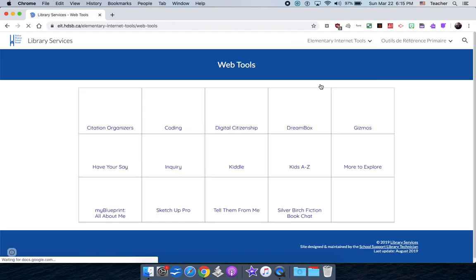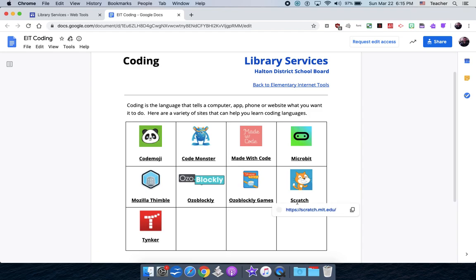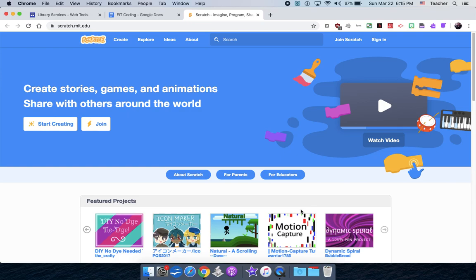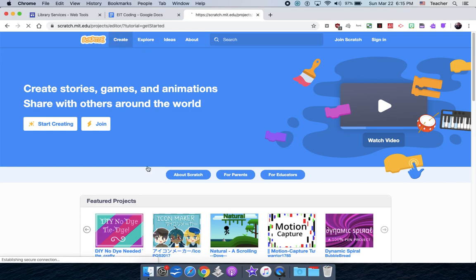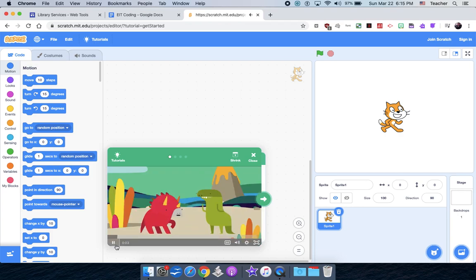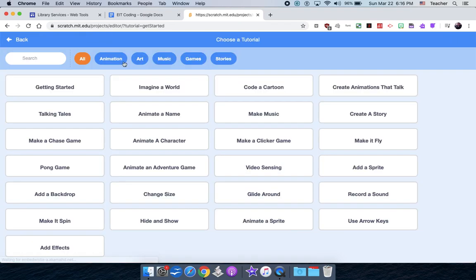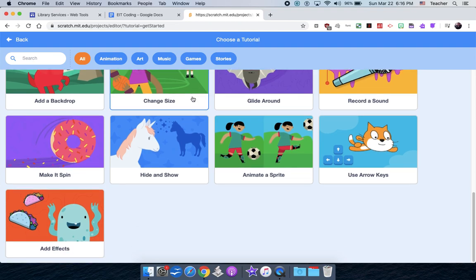I'll flip over to Web Tools. Two I really want to focus on for primary. One is in the coding section. Coding is pretty cool right now and kids are really into it. I'm all about Scratch, so I'll click on it. This is more for late grade two and grade three — some younger kids will have trouble with it. Once on the website, just click create. It's from MIT, so it's a very trustworthy site. It gives an overview of how Scratch works. As you go through the tutorials, it models what you need to do to make the code work — it all snaps together like Lego. You can do a lot with it; I taught grade eight and my kids used Scratch for different projects including math.